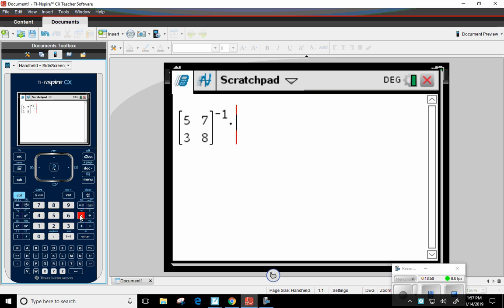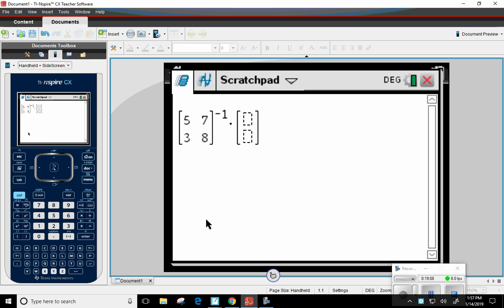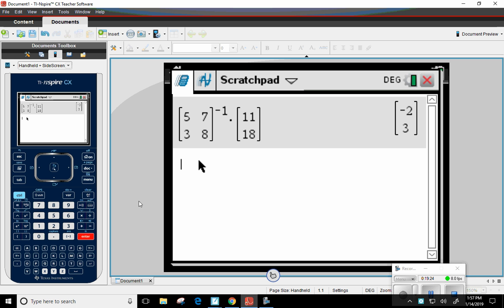Then I'm going to say times, and put in the constant matrix. Let's see here. Go back to the same button. Here we have a 2 by 1. And what was it, 11 and 18? There you go. So the inverse of matrix A, I'm showing the calculator I want the inverse by raising it to a power of -1 times matrix B. As soon as I push enter, boom. So X should be -2 and Y should be -3. Or +3. Ooh, it's a Monday. -2 and 3.